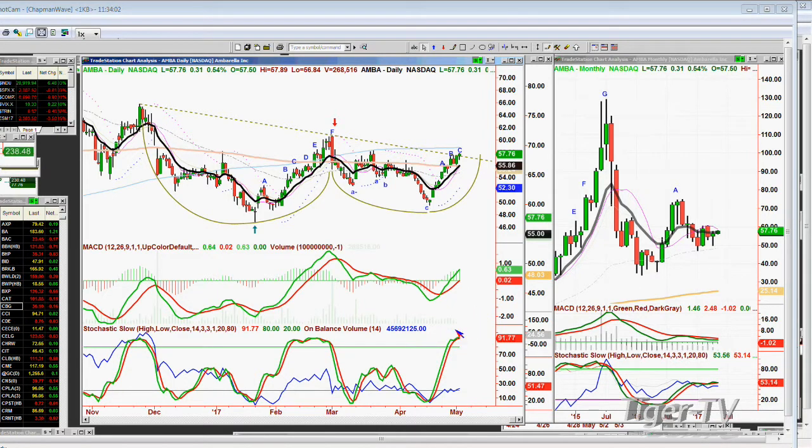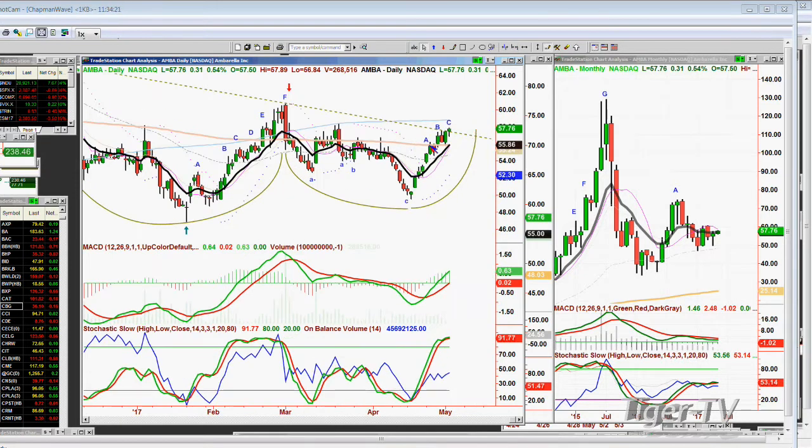So if the stochastic at 91% this time doesn't suddenly plummet under 80%, there's a really good chance. Last time it went to peak A, B, C, D, E, and then a peak F, and then plummeted. This time it's only in leg C. And this trend line, I'm going to make it a little bit bigger because people looking on Tiger TV can see it's just broken above that trend line. So I think you've got yourself something very good. You said you also have calls, or you just have calls?